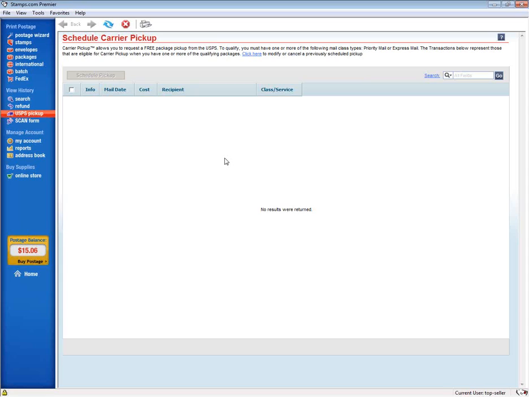I would like to bring up a glitch that we have in the software, should be fixed soon. What's happening is if you only have one international package, just one international priority package, you will need to schedule your pickup instead of doing it here in your software by going to the USPS website. You can create your label here. You have your package sitting at your desk ready to go. But right now, if you have a single international priority item wanting to be sent, you cannot schedule your pickup in your software. This was brought up on last week's webinar when somebody asked me, so I thought I would include that information today. So if you have multiple items, both domestic and international, you can schedule your pickup right here in your software. It's just this one known glitch where you have a single item being sent internationally. You will need to go to the USPS website and click on Schedule Pickup.